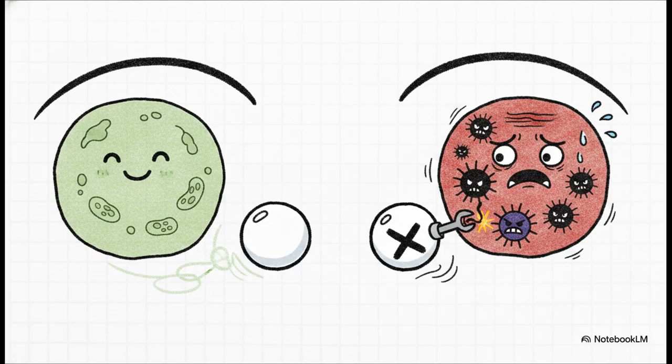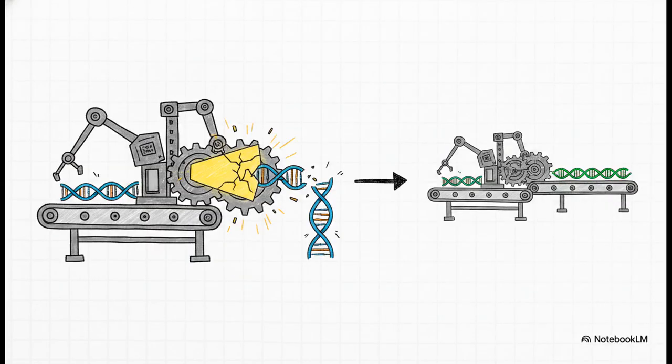It's administered as what we call a prodrug, meaning it's totally inactive at first. It just wanders freely through the body, and healthy human cells completely ignore it. But the second it enters a cell that's infected by the herpes virus, the virus uses its very own unique enzyme, viral thymidine kinase, to activate the drug. The virus literally arms the bomb itself. How crazy is that? And once that bomb is armed, you get immediate chain termination.